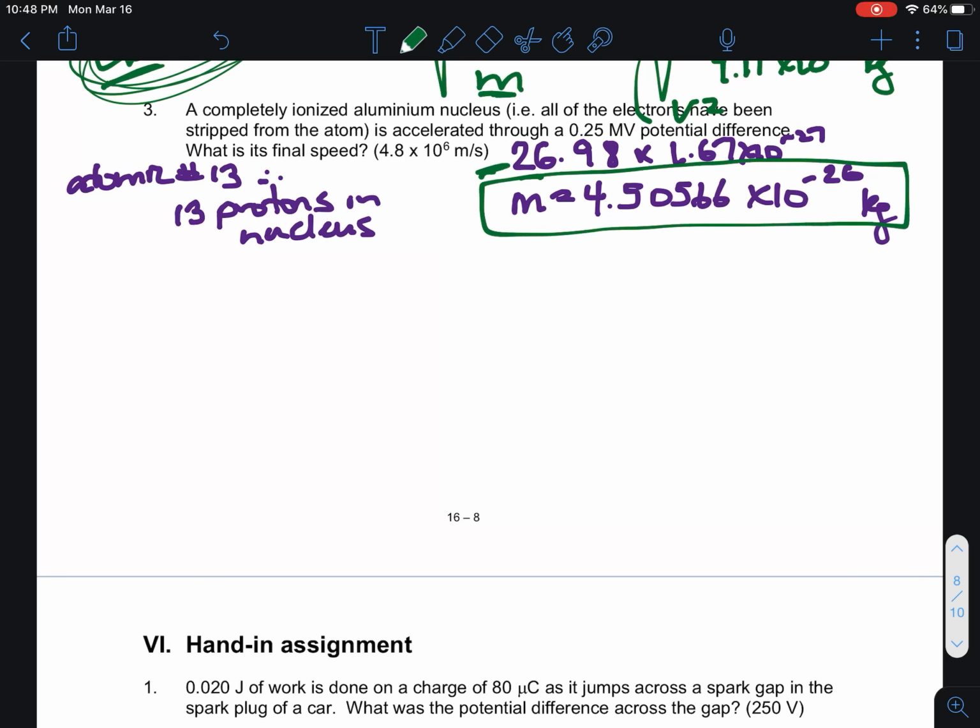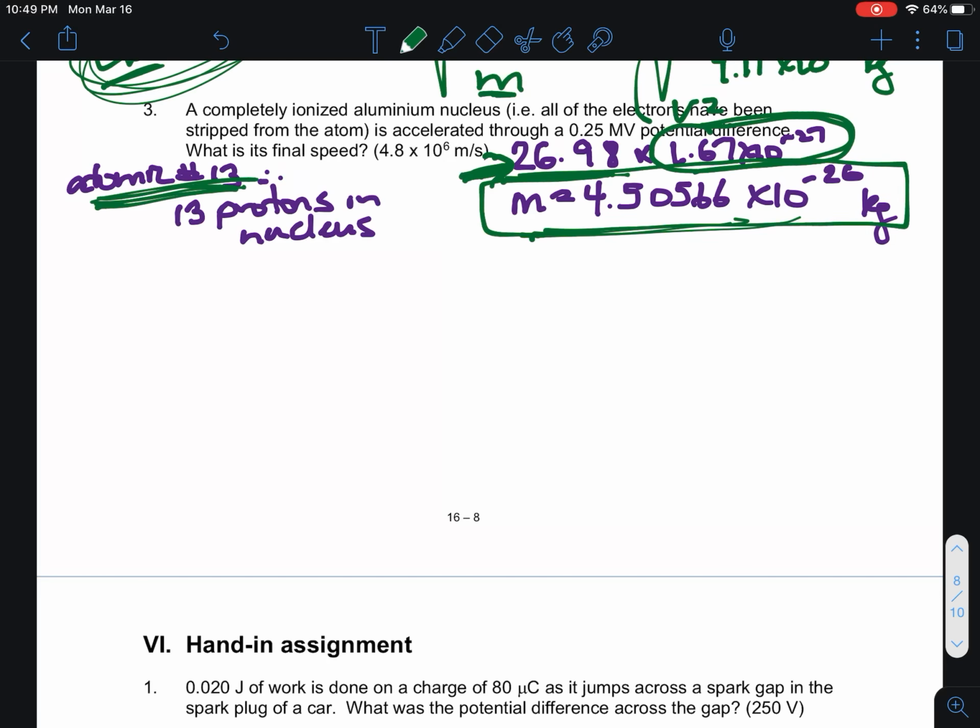So this number is your atomic mass from your periodic table. So I looked at the atomic mass. One of the definitions for atomic mass is that it's the total number, or an average of the number, of protons and neutrons in the nucleus. So I took that, it's got 26.98 protons or neutrons in the nucleus, and I multiply it by the mass of a proton and a neutron, which I got off the formula sheet. So this is the mass of a completely ionized nucleus. Now for aluminum, I got this off the periodic table also.